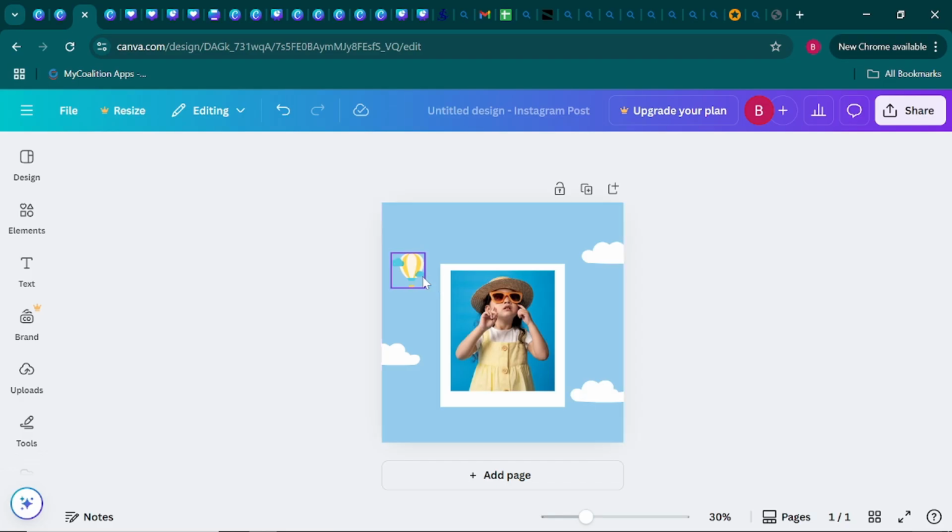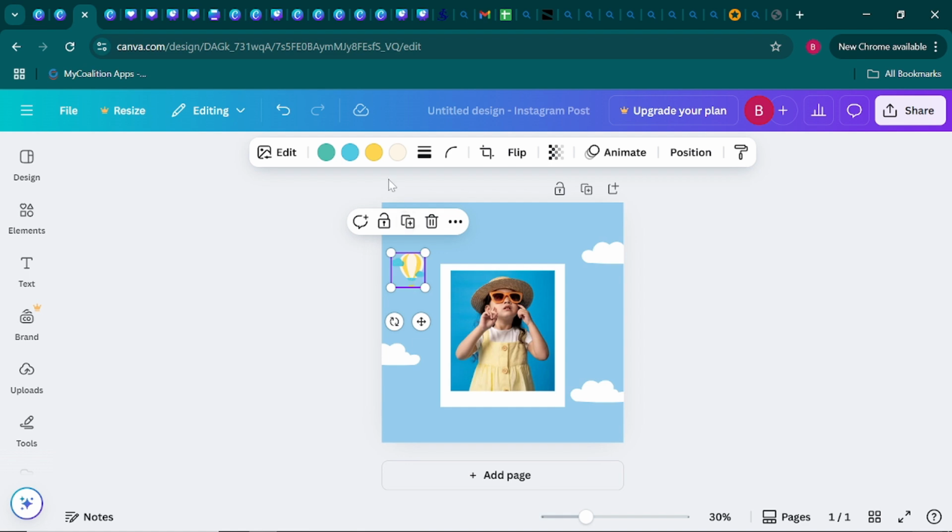Okay, but then I want it to be white, just like the normal clouds that I have here, so it looks more real. So what do I do? I click on it. You can see the color icons here, which means I can change the colors of this. The yellow one is for the yellow stripe color that we can see here, while the blue one here is for the blue cloud.